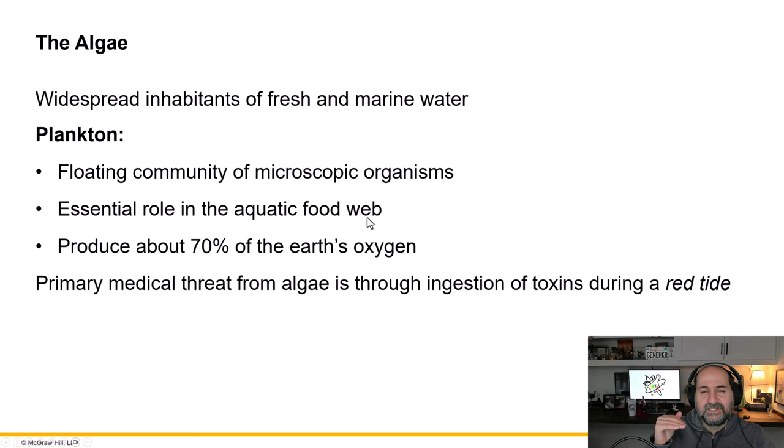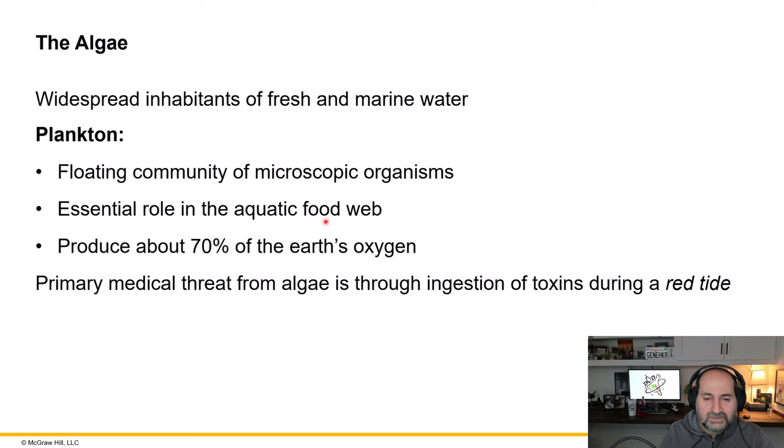You know, when you think of the food chain, you think of the shark eating the fish feeding on the smaller fish, and then the smaller fish feeding on brine shrimp and even smaller organisms. And ultimately, at the bottom of that food chain are the plankton, right? Those are the bottom of the food chain, which are essential for the rest of the food chain too.